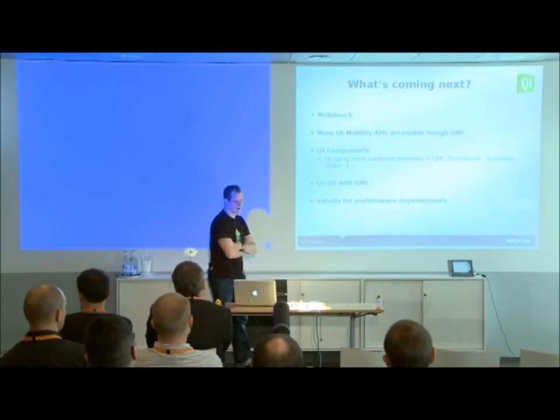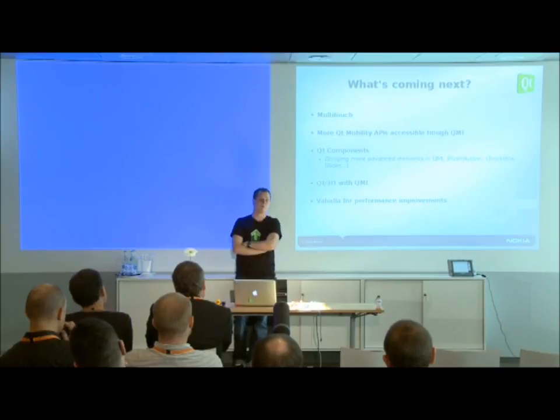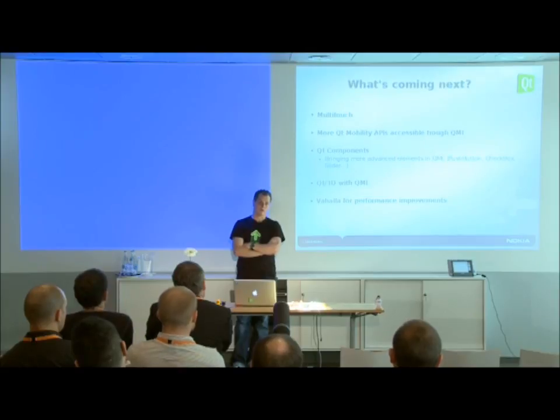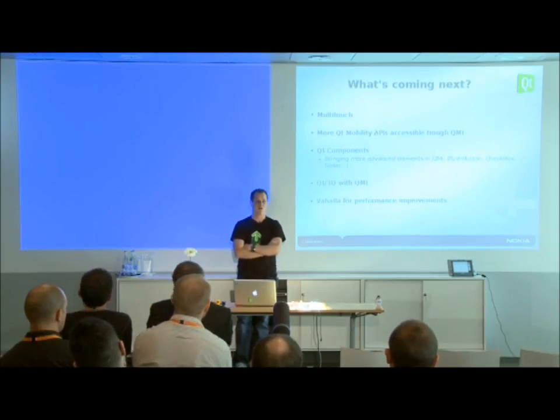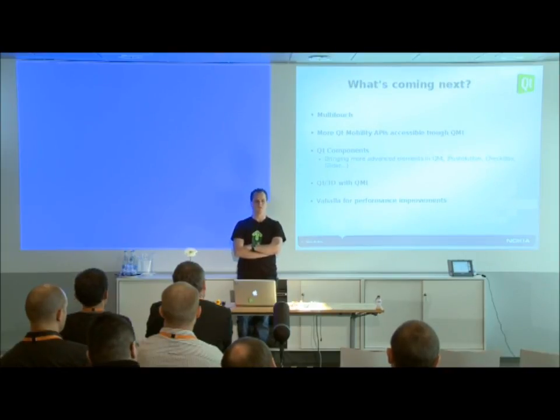We are working on Qt Components. This is a huge project which will bring more advanced elements in QML, because as I showed, it was only basic components: rectangle, pixmap, text, and so on. But we want people to be able to easily use an already made push button, so that they don't spend time creating yet again a button. And then the button will be styled using the platform that it is running on. So for now, we target MeeGo as the first release, and then we're going to extend to desktops and everything. As an example: a push button, checkbox, sliders, tab bars, scroll bars, and stuff like that.